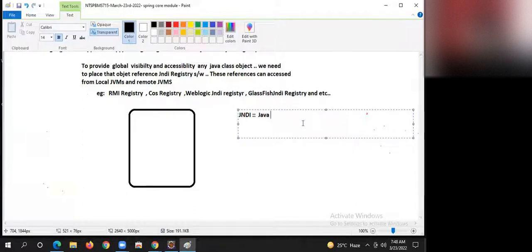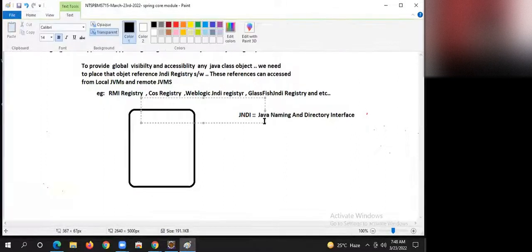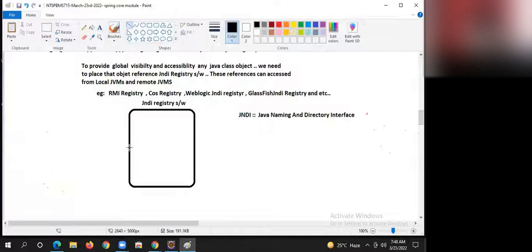JNDI is Java Naming and Directory Interface. Let us feel this is one JNDI registry software.